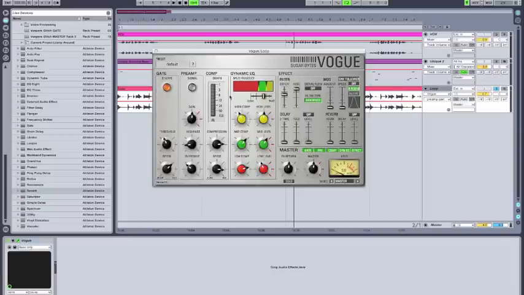So one of the things now that we're going to do is ensure that our drum loop is as loud as possible. So we're going to use some compression to be able to do that. And I like this compressor because it's just kind of an idiot-proof compressor. It's very basic. It just has the amount of compression and a slow fast knob. So we're just going to dial in some compression here, and we're going to keep an eye on our level meter to see how much compression is actually happening and go by ear to get our loop to sound nice and loud.